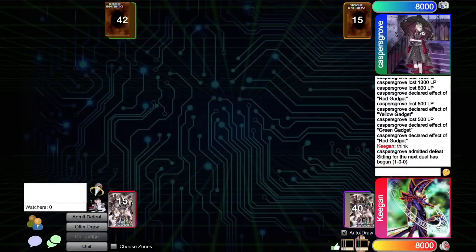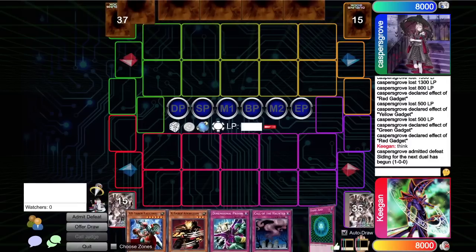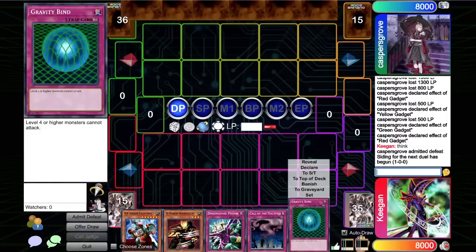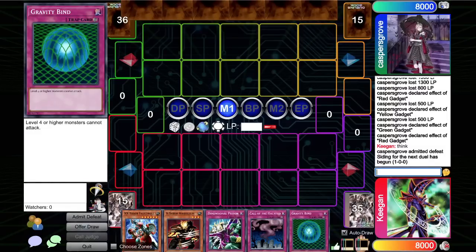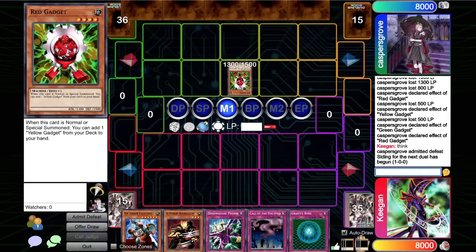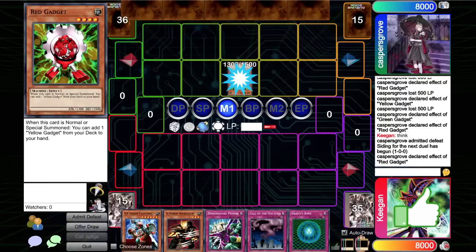This matchup seems pretty good for X-Sabers, because you can just chill and they can't really do anything. Like, I have Gravity Bind. They can't play the game as long as this is in play. They have no threats, and I can just wait forever until they find my True Nade or whatever. Red Gadget searches. That's all good.